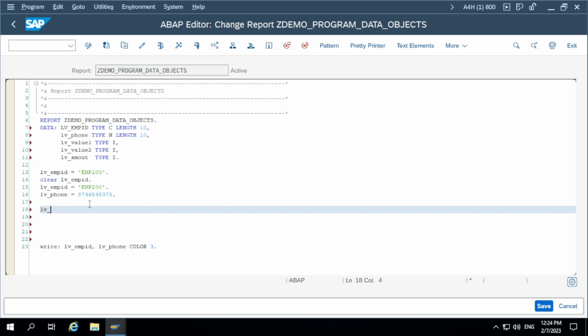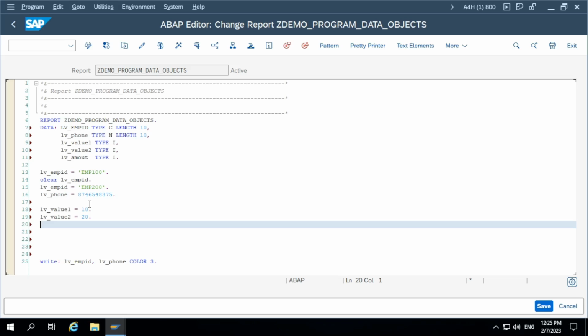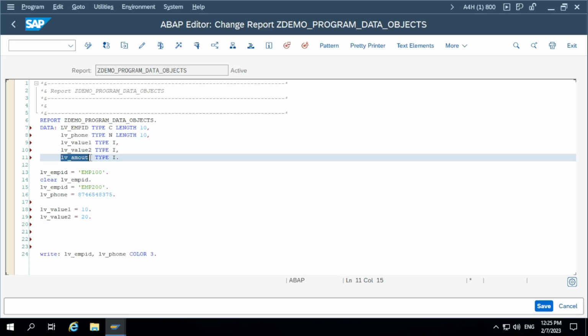LV underscore value 1 equal to, for example, 10. I'm assigning the values here. LV underscore value 2 equal to 20. Now I want to sum both the values and provide the output to amount.